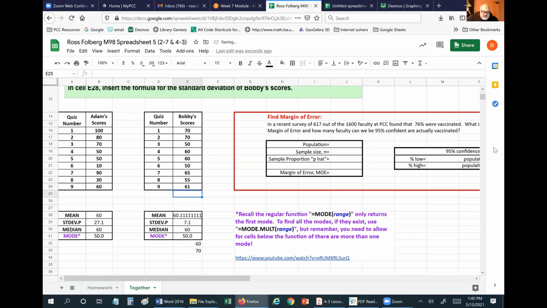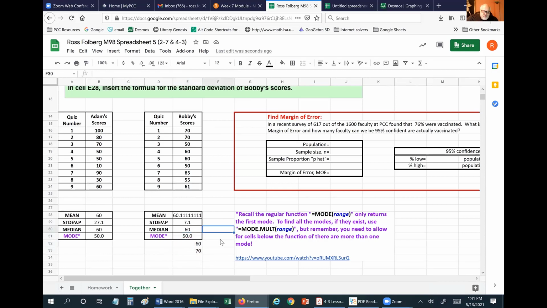I want to change that to 61. And the reason for that is that notice there's 3 modes. 50, 60, and 70 each occur twice. So it printed 3 times. It needs 2. Sorry. Mowgli, no bark. So it printed the 2 lines well. So you've got to kind of allow for that space.